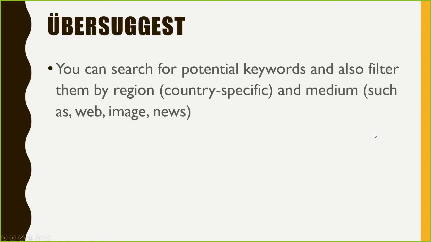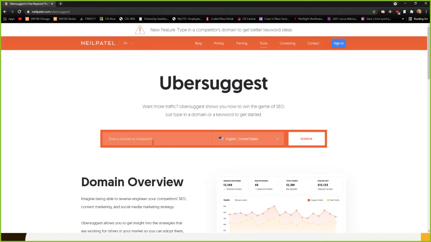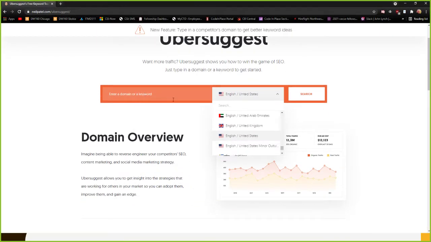But for our purposes here, let me see if this one is free, because I want to make sure you guys can use ones that are just able to be used right away. Okay, Uber Suggest is another one that's similar to Google Keywords or the keyword tool. You could pick the area, the language, and some more information here as you wish. For instance, you can search for English, but in Tanzania or Taiwan. So you can do it by localization as well.